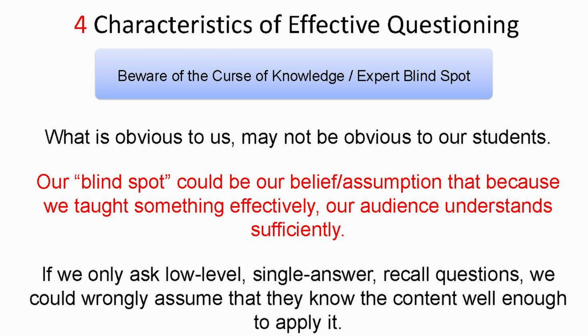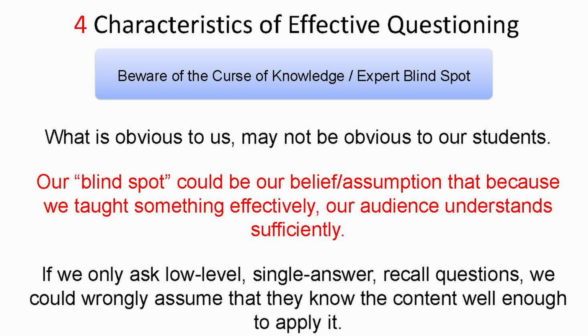It's too easy to assume because we're blind. I mentioned that yesterday. We're all blind. We're all cursed with knowledge. Because we know something so well, it's easy to forget how hard it is to learn this stuff in the first place. So the blind spot, the curse of knowledge, is just for us to remember that I'm training people who don't know this stuff very well. So this just provides additional evidence and rationale for why we need to do really good, deeper questioning strategies.